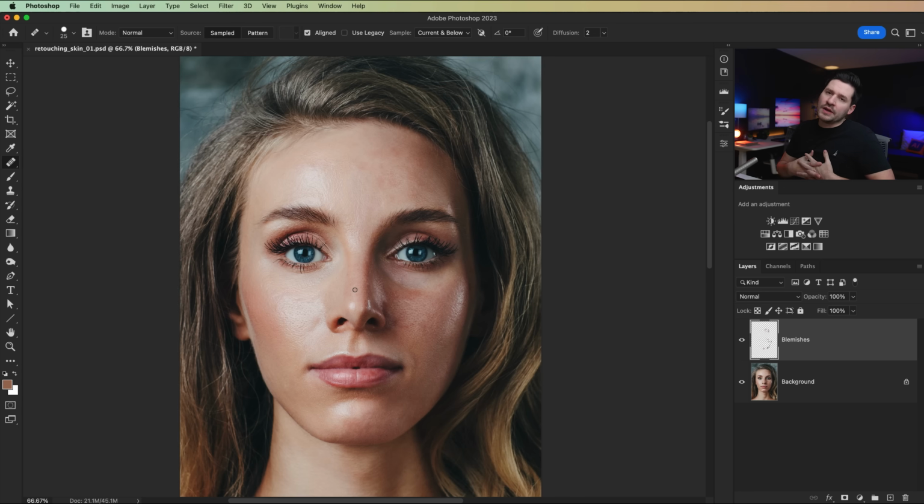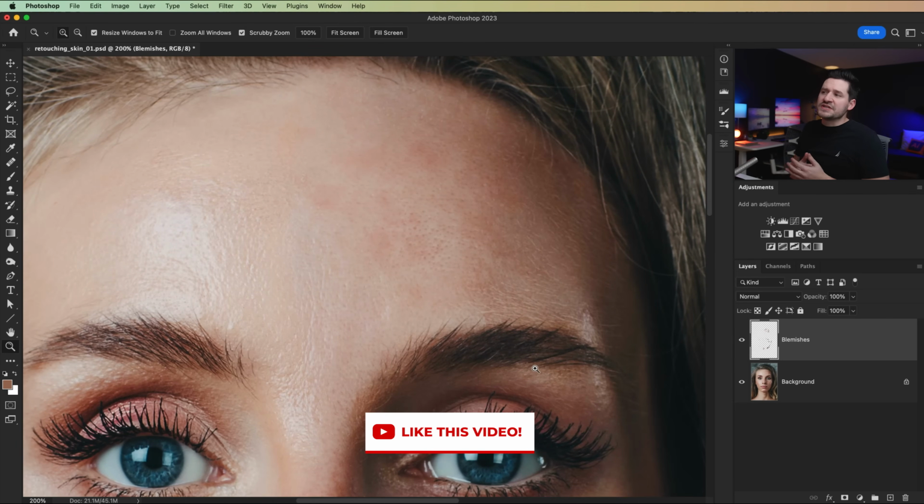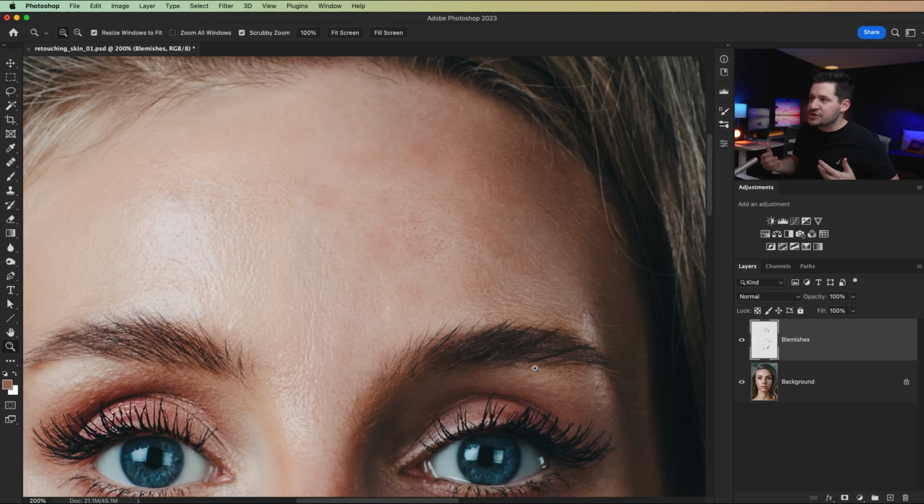Now we're going to apply a round of frequency separation because you might notice here on her forehead, for instance, getting rid of blemishes is not simply about getting rid of the little pimple on your forehead. With that pimple comes a discoloration of the skin. One of the best ways to make skin look smoother while preserving texture is to match color, but also reduce the contrast between the light and the dark areas, and then go back in with some dodging and burning later and apply the contrast where we want it.